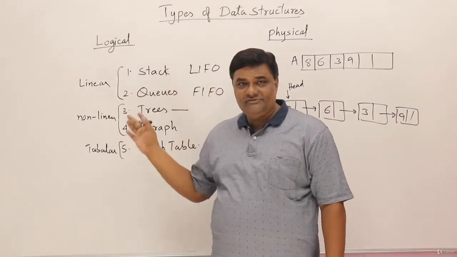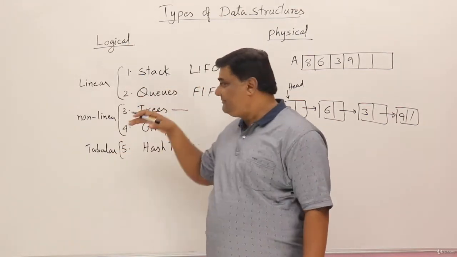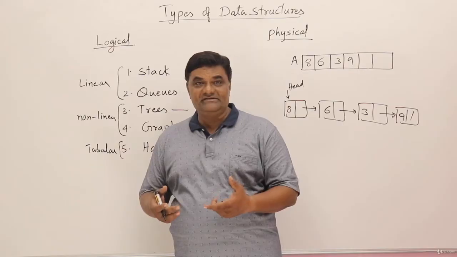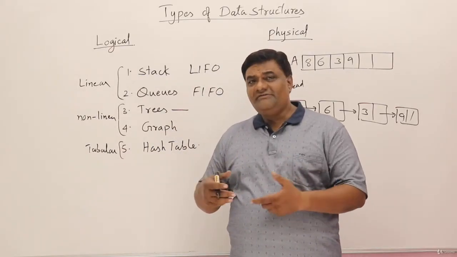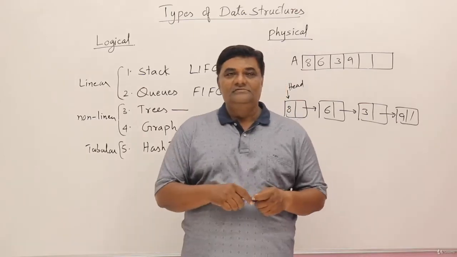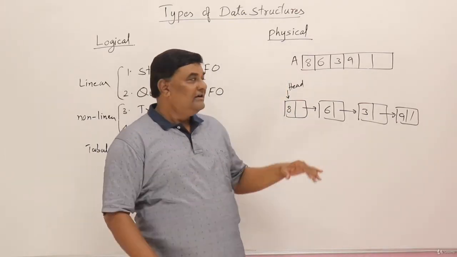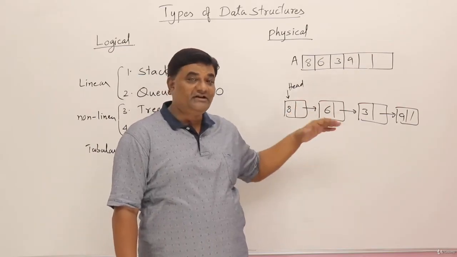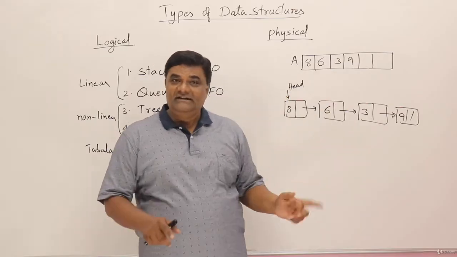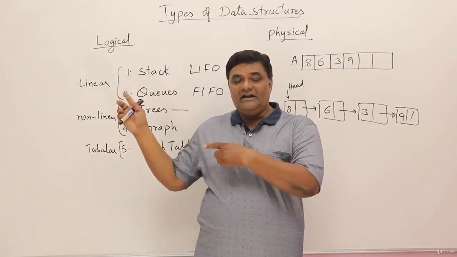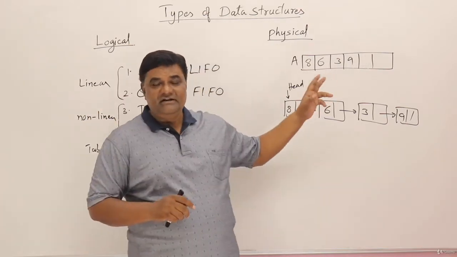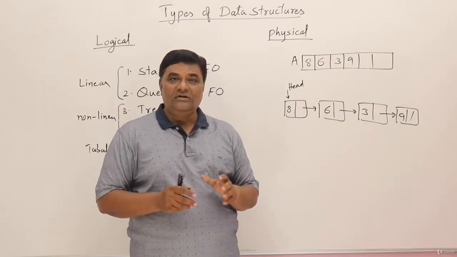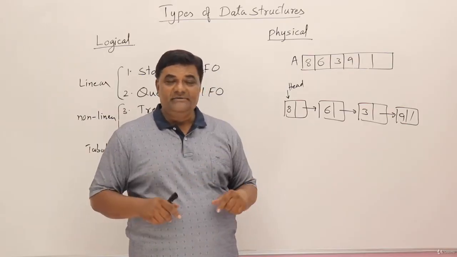Here I have given just names of some of the data structures. If you pick up each topic, there are a lot of subtopics in them. Like there are different types of queues, different types of trees, and different types of graphs. So each and everything we will learn in detail. In our course, we will first learn in detail about arrays and linked list data structures. We will implement them. We will write the programs for these. Then we'll start learning about these data structures. Every data structure we will implement using array as well as linked list. So in the next video, I'll explain what is ADT and what are the various types of lists.